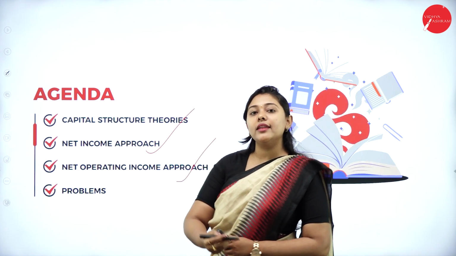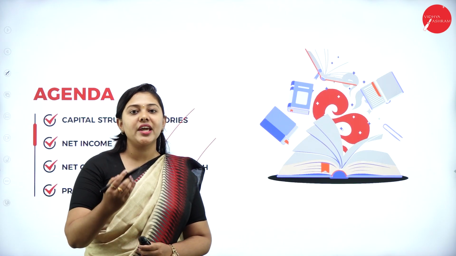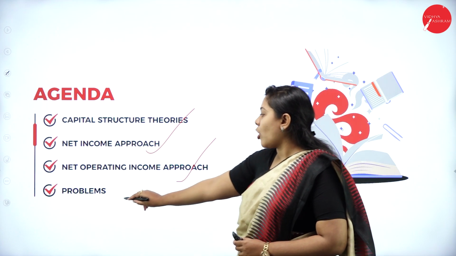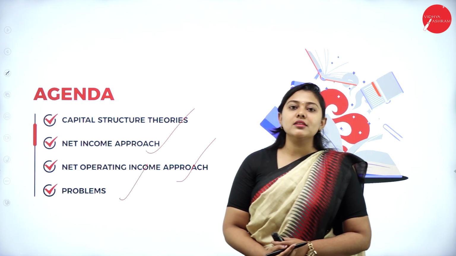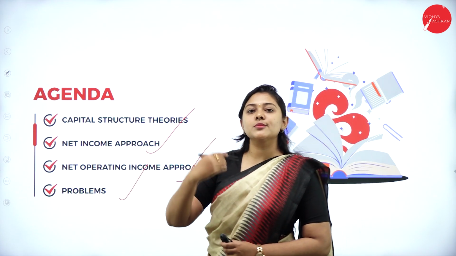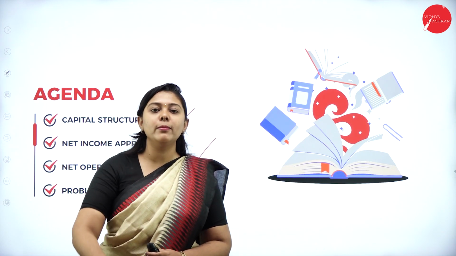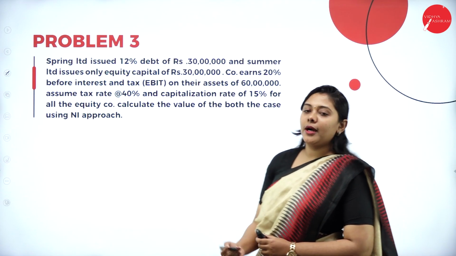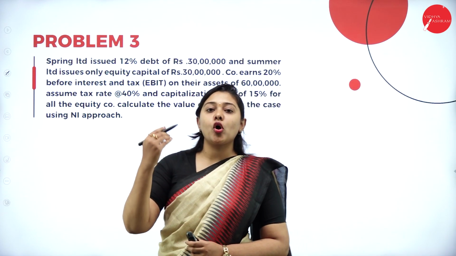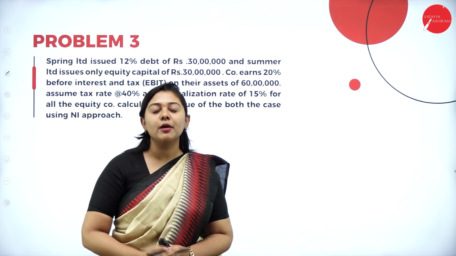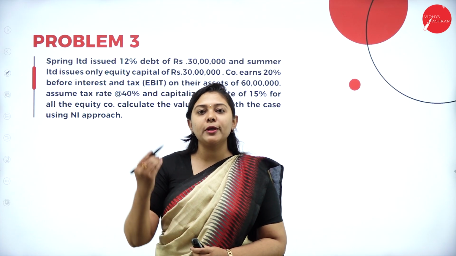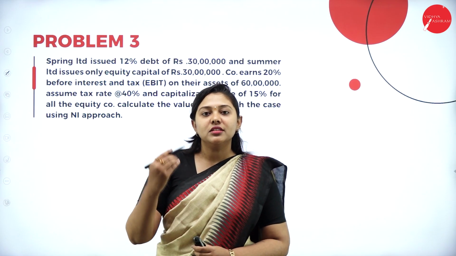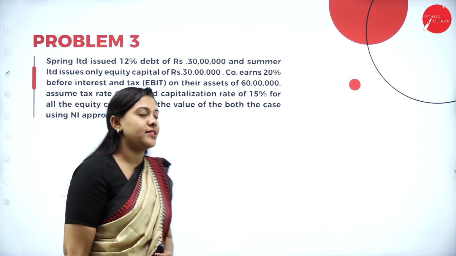So what does the NOI approach stand for? Net operating income approach and the problems on that. So let us not waste our time. Let's move forward and take up the problem on NI approach first. So problem number 3. In the last class, we have solved 2 problems based on NI approach. The format is known to you people. The formula is known to you people. So now we can solve the third problem very easily.